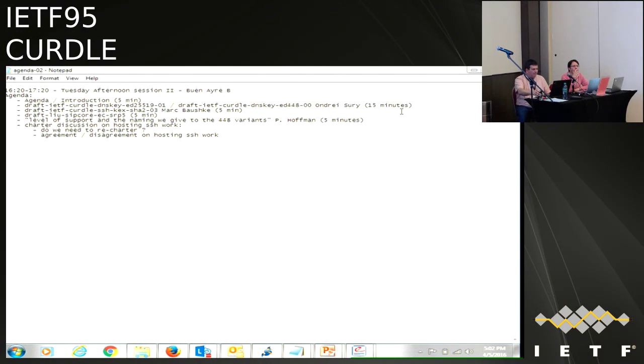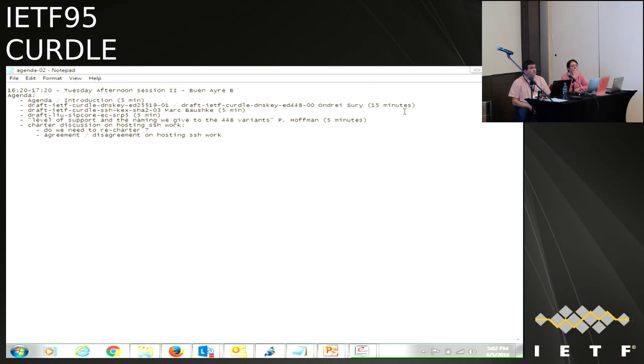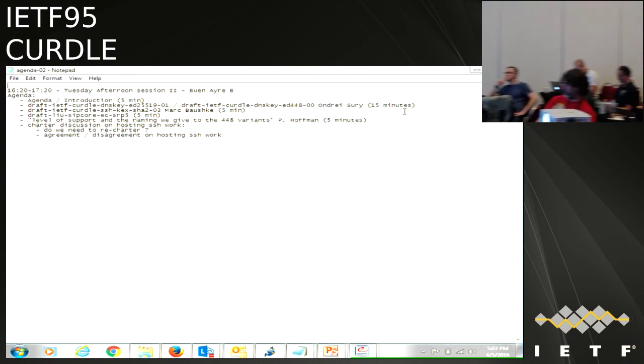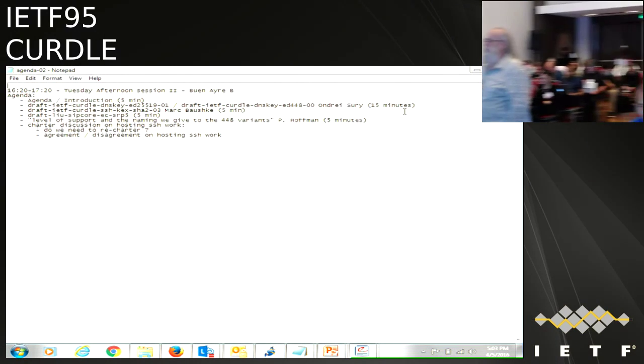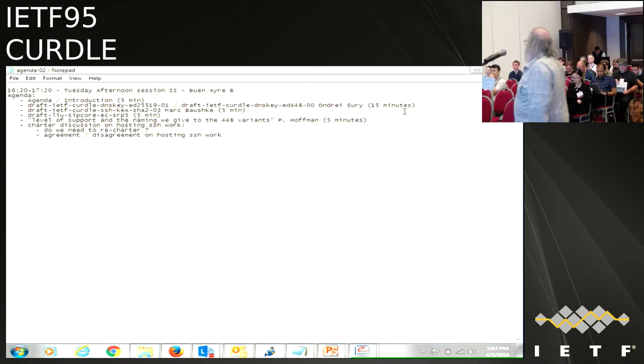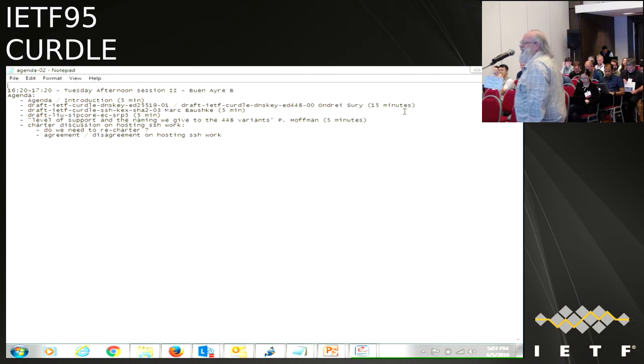Jim Schaad. I actually sent this to the mailing list and have not seen a response from them. But one of the two drafts actually don't say the same thing. They actually conflict in terms of how OIDs are set up, how structures are set up. So right now, one of them kind of makes sense and the other one makes no sense at all. But there's a common author on both of them, so that's kind of problematic. Or symptomatic.